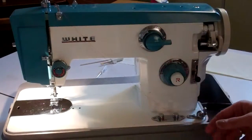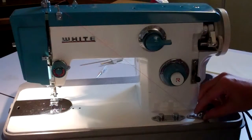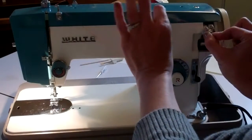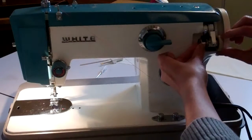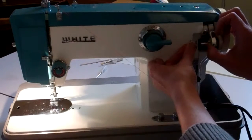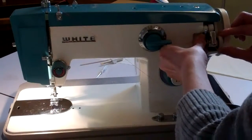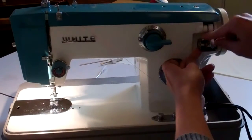You're going to bring your thread down here, and you're going to hook it under this little silver bulby thing. And then you have it threaded through your bobbin. You're going to put the bobbin on there so that your tail is going to the left of the bobbin, so you can still hold on to it, and you're going to make sure that that little notch in the bobbin matches up with the little notch in the pin here, and I just heard it click. So that's on there. Yep, still on there. When I push this down, it locks into place. So there we go. This comes down.